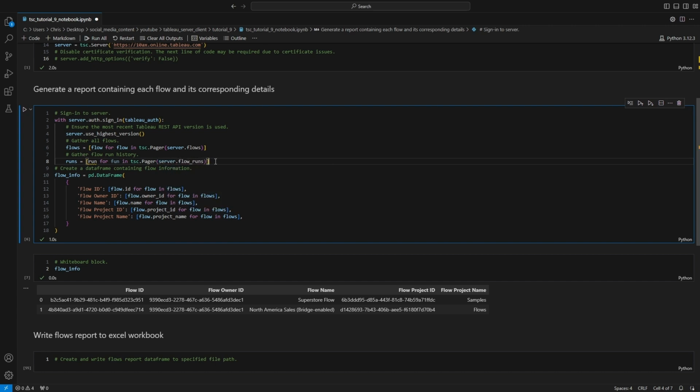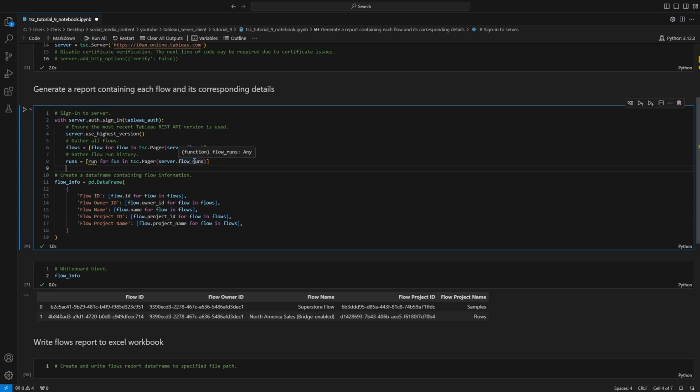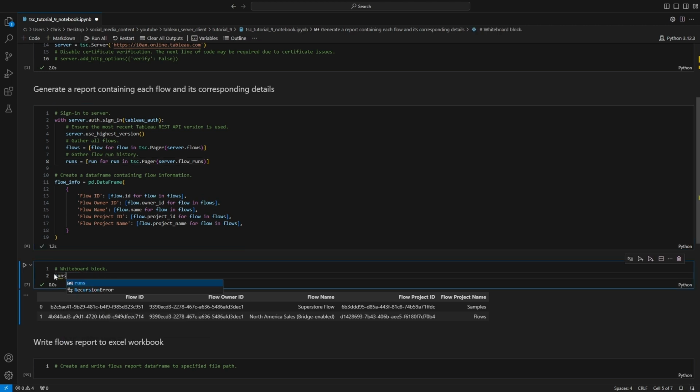So this endpoint can be used to tie each of the runs to a flow. So more or less the execution history of a particular flow. So I need to actually say, this is correct. Yeah, run for run in TSC pager server.flowruns. That should be fun. Oh, I see. I just said fun. Okay, so let's go ahead and run that. And then let's look at the runs list.